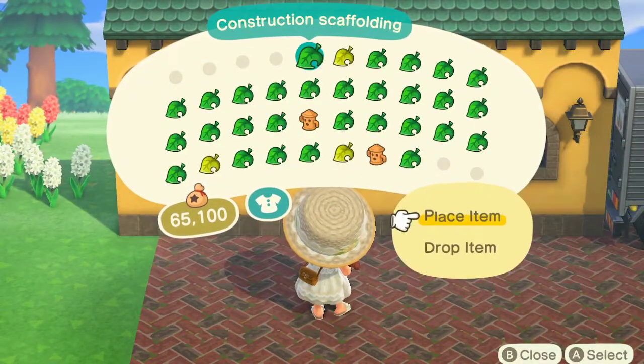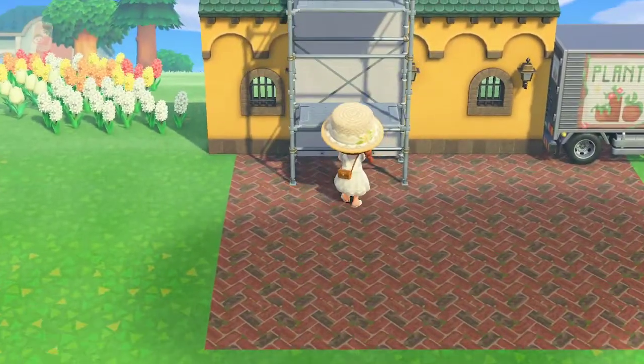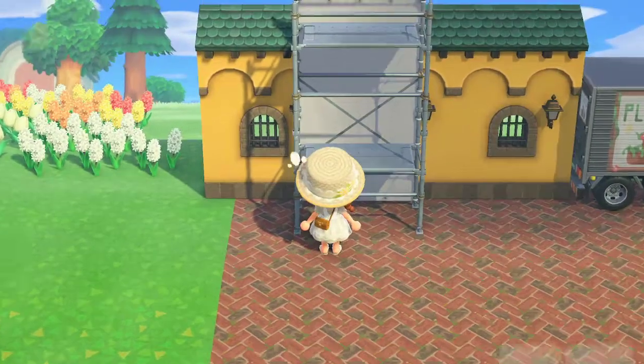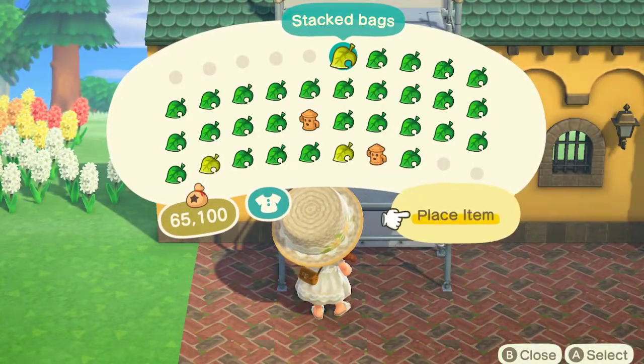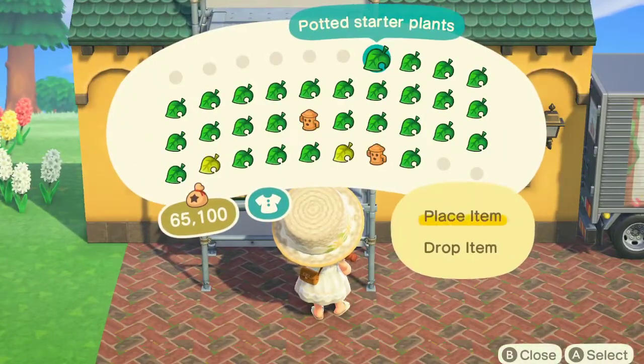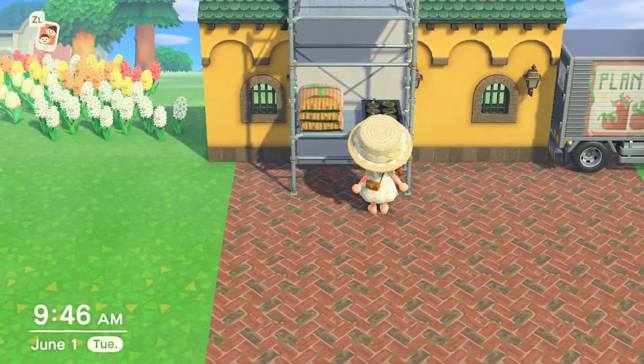Next, I'm going to put up a construction scaffolding. This is the gray one. And I especially like these because you can use this level right here to place items. We've got a stacked bag and some starter plants.